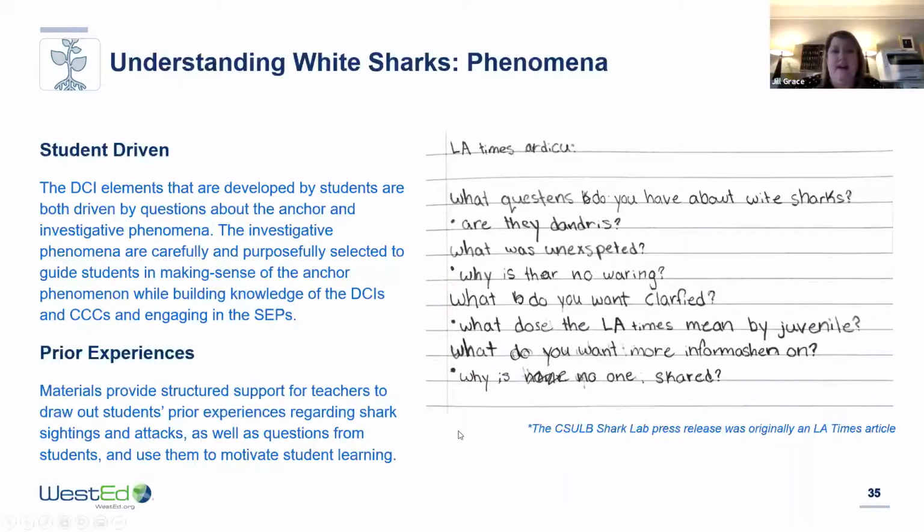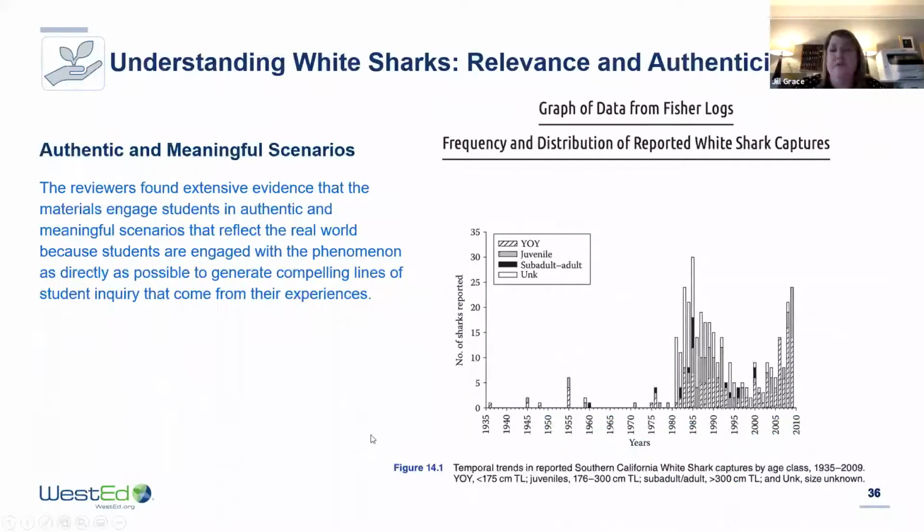Digging into the unit then, we kind of move into relevance and authenticity. An example of this would be the Fisher's Logs lesson, where we really drew out that human impact standard. Students worked through a reading that highlighted the plight of a fisher and included some historical context, as well as data from the Shark Lab, including this figure that you see here, showcasing basically 100 years of landings of white sharks off the coast of California.